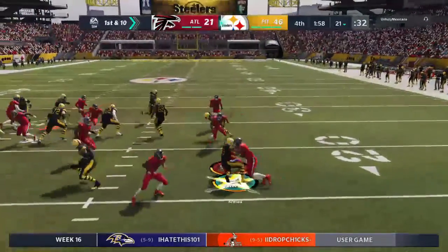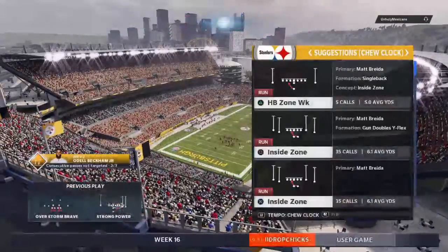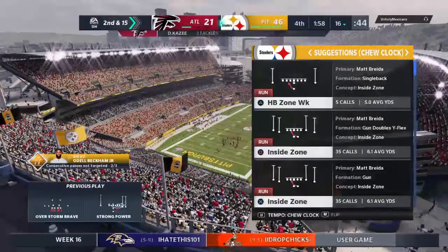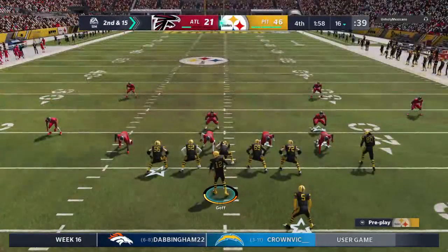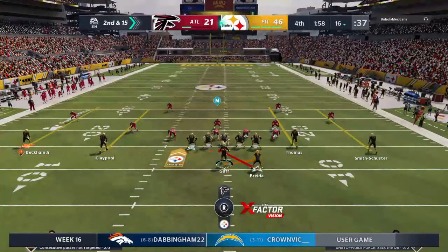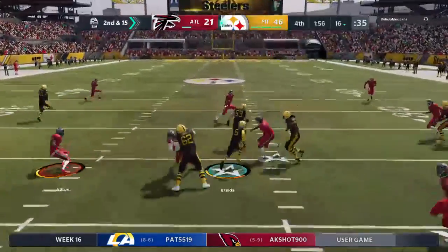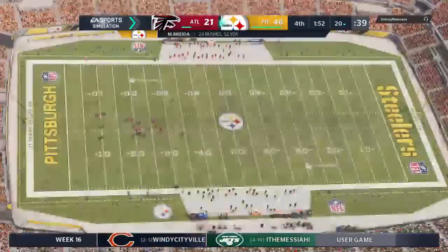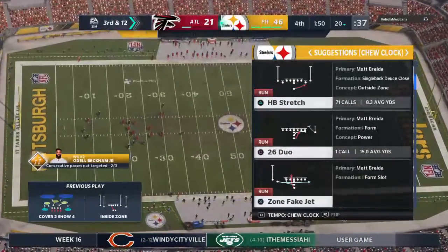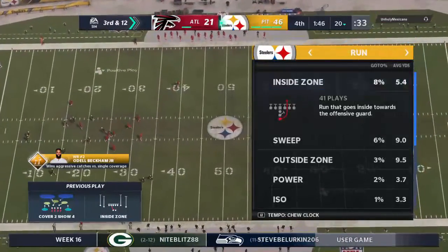They'll try and run some clock here as they keep it on the ground. And he is met in his tracks behind the line of scrimmage. The Falcons going to use the 2nd of their timeouts. That'll leave them with just 1 remaining in this 4th quarter of play. They run again with Breida. And this will be a pickup of 4 here, up to their own 20. That's it. That's what you want. Straight ahead positive gain. Just keep that clock ticking.